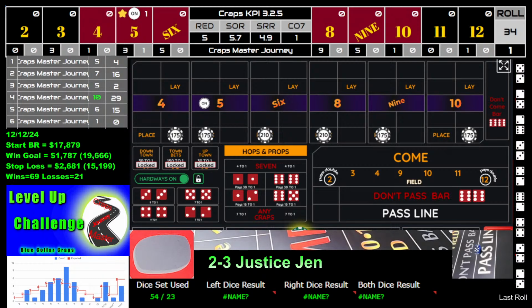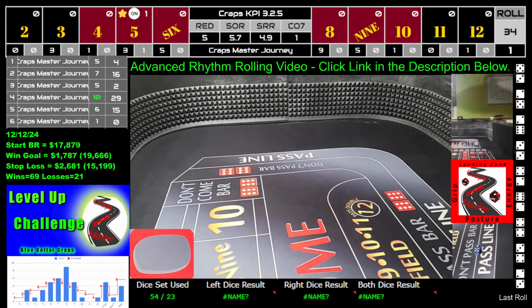And I'm going to try something different on this one. We'll go all bet set here. We'll try something different with our betting here, and I'll show you guys as we go what we're going to do with it. So, dice out.